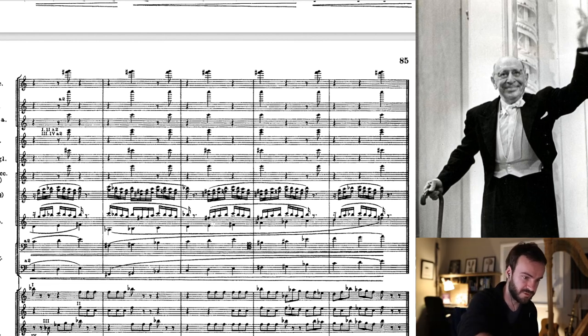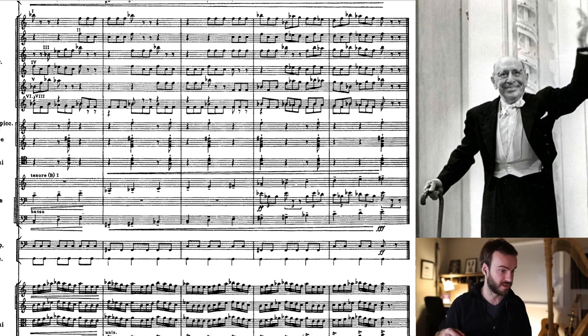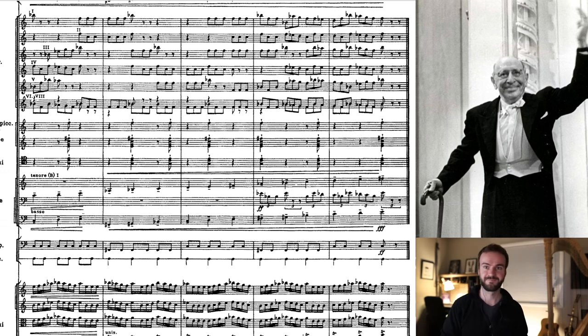I think at this point, though, what about the trumpets? I have the feeling that there's no third up high. So he's put the third underneath now. Third's down here. Like that. I was playing a third. And then he ends like that. And that's it. That is the first section of the Rite of Spring.